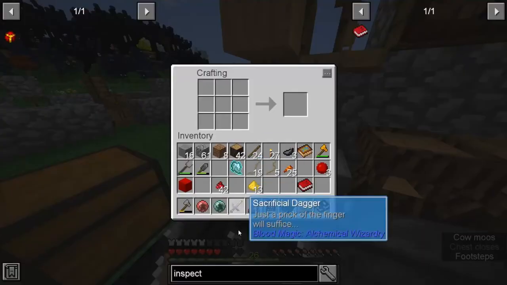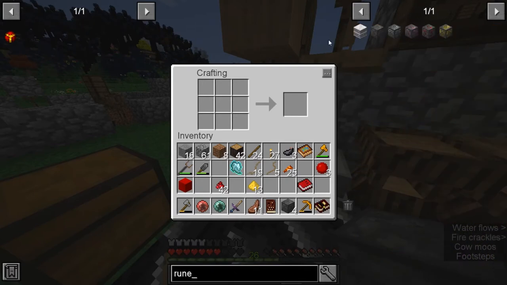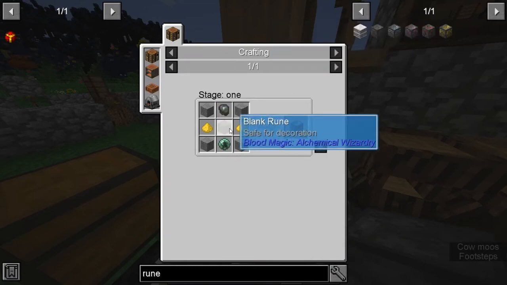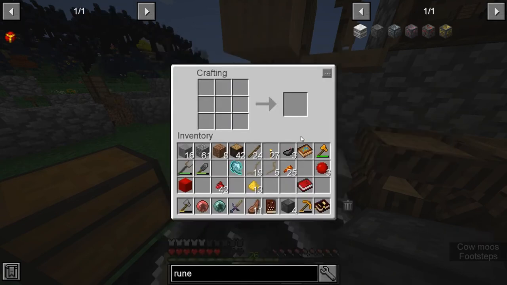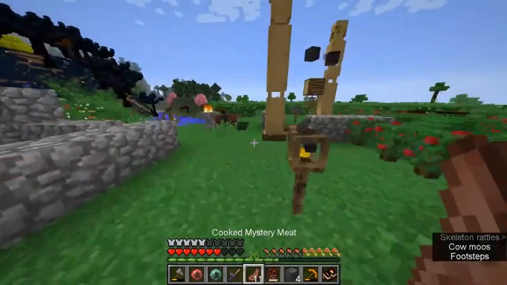And runes. So we went self-sacrifice. That's the yellow. The speed would be sugar, but I'm not too worried about speed. Ah, we need reinforced slates. Which are blank slates. Which are... Okay, so we got a bit of a grind to go through.